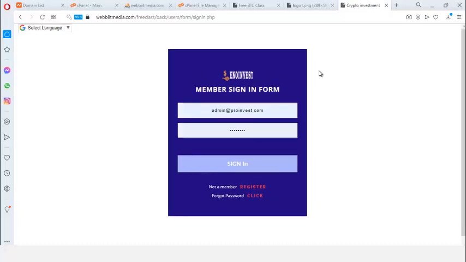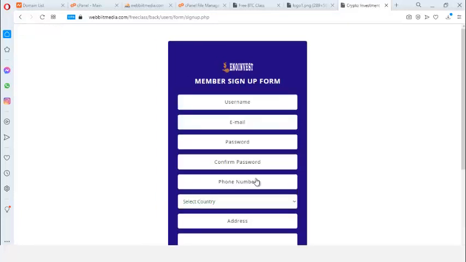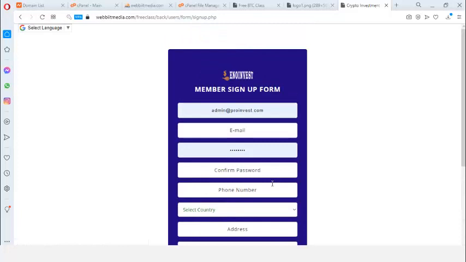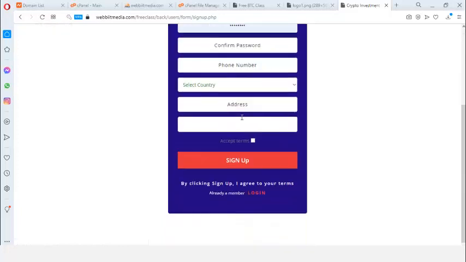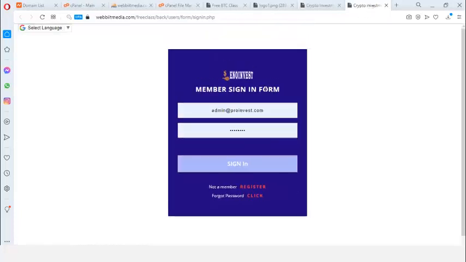Awesome. So let's see the register. Let's click on the register. Awesome. Can you see that? Let me open this in a new tab. So we have the sign in here. We have the sign in and we have the sign up.